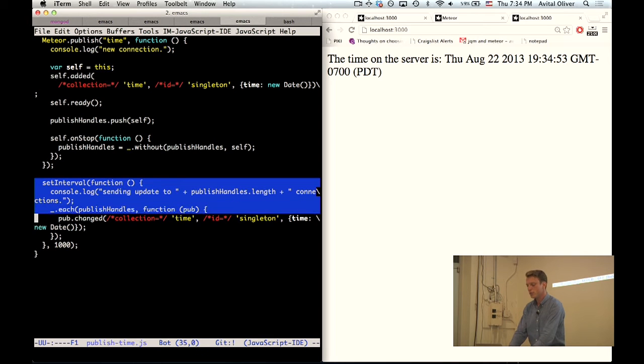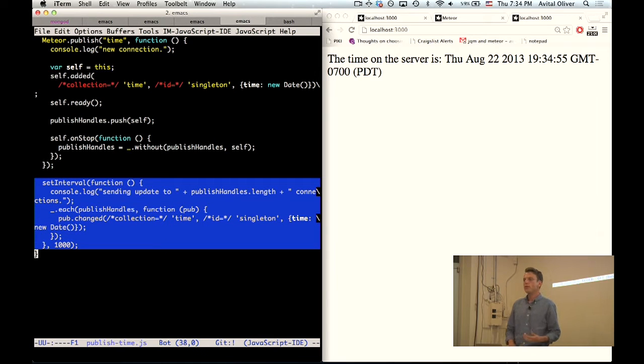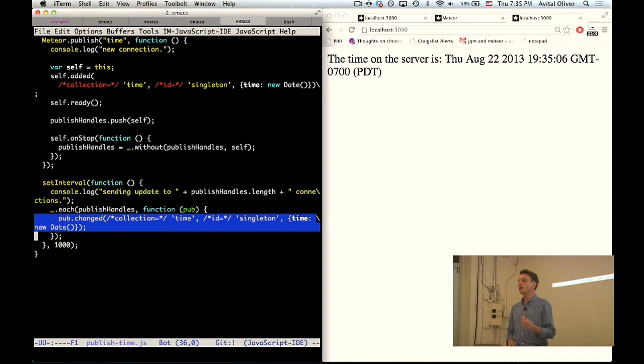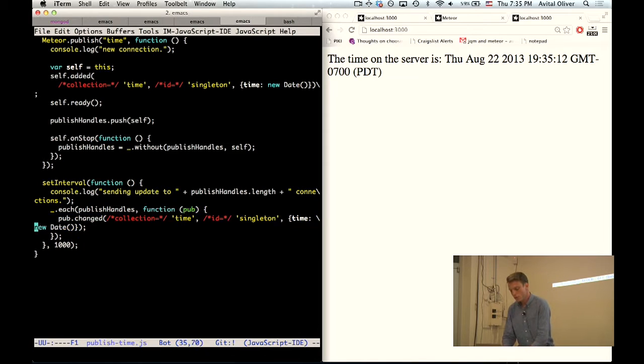Then we have one call to set interval, so that once a second, we take all these active publish handles, and on each one of them call changed to notify the client that the value of this one document has changed to the current date time on the server. So I'll say it again, there's no Mongo database involved at all here. In fact, this app works without the Mongo livedata package at all. Yet it still uses livedata and the DDP protocol to communicate these changes to the client.